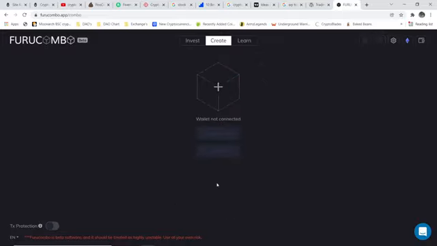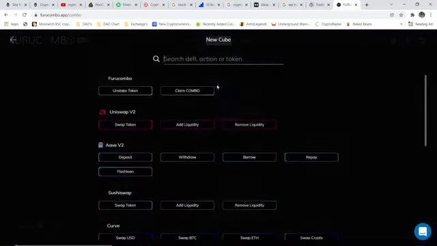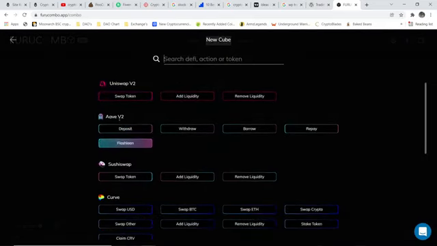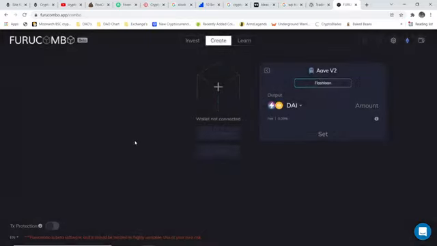So here, you'll have this screen, which is a brand new screen for creation. So you go to add, and in here you want to use version 2, which is a Flashloan. So what we're concentrating on are flash loans, which is arbitrage. So what this is telling us is we can loan money from Aave version 2. We can loan the money and then pay it back. So we want to start a flash loan.